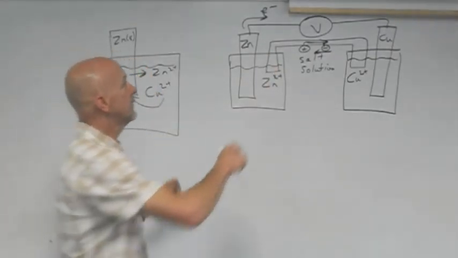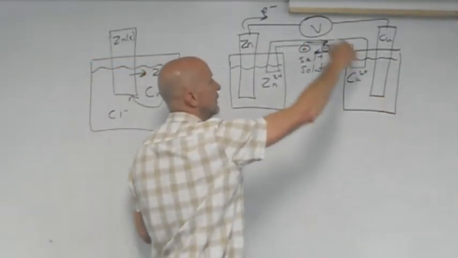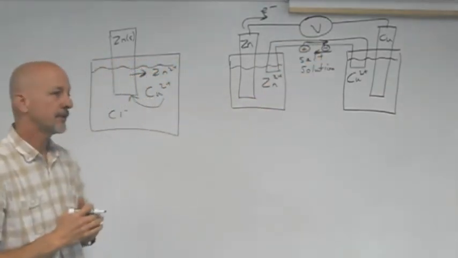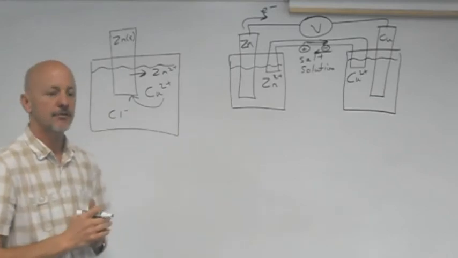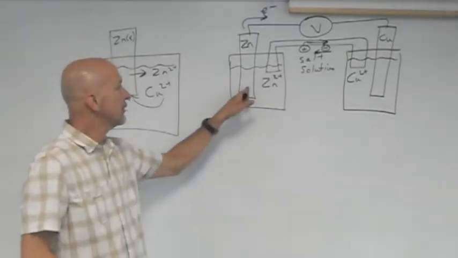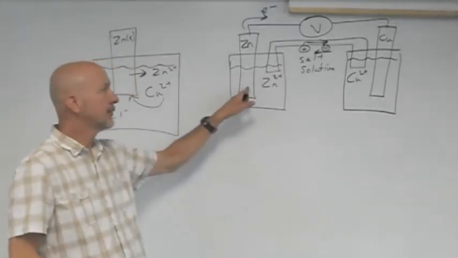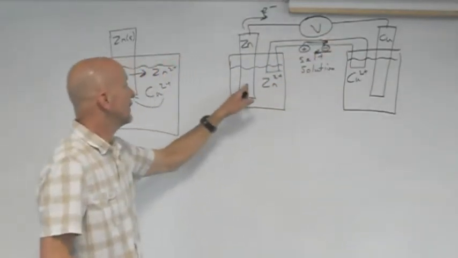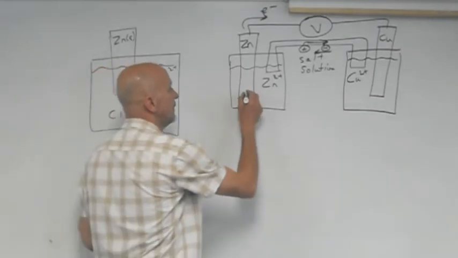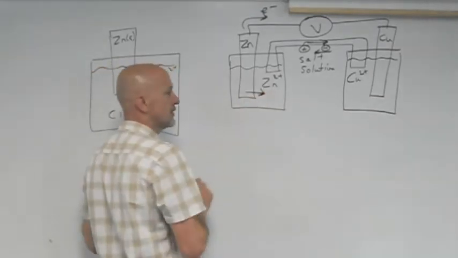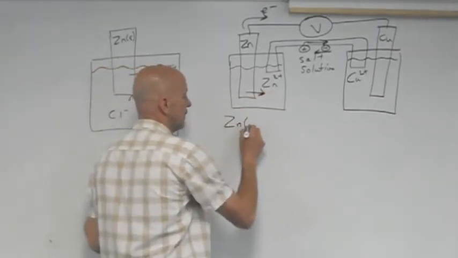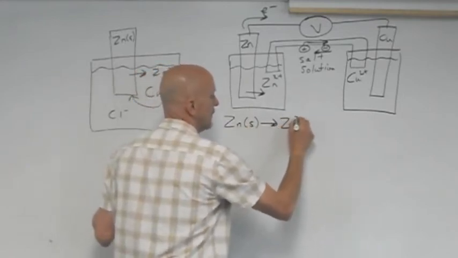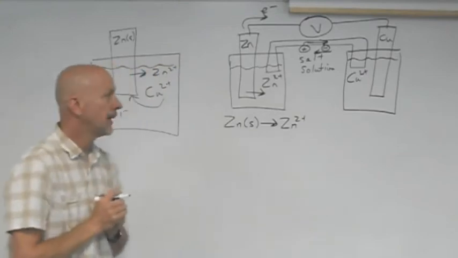What I have is a continuous circuit with electrons flowing throughout, and I have a battery. This will generate a voltage. I can start to power some kind of electric circuit with this. So let's look at what's going to happen as this battery starts to work. Electrons start to transfer on here. So when the zinc loses an electron, it goes into solution. I'm getting zinc going into solution, becoming positive zinc ions.